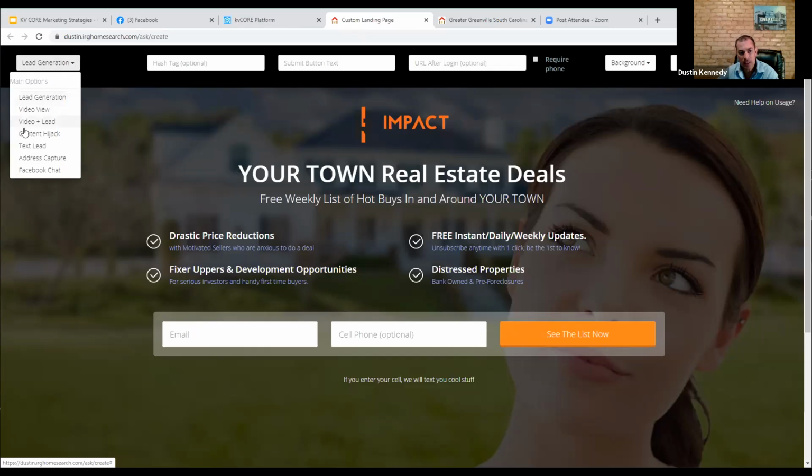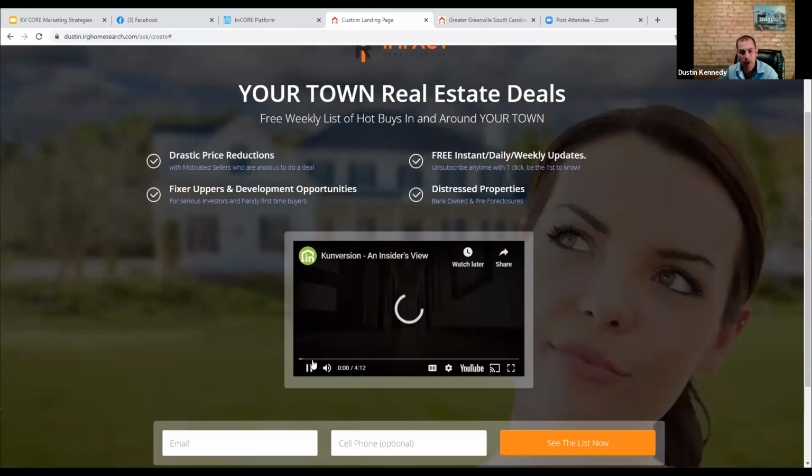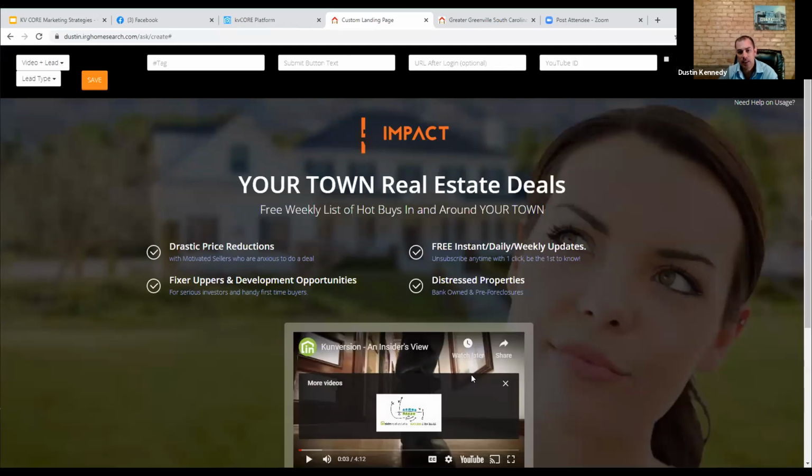One other way to do this is video plus lead. So let's just say you do a walkthrough. We don't need to watch the video, but if you do a walkthrough video in your house, and I will say this, in this time, any house that you list, I would suggest doing a walkthrough video on it. Any house that you show. So a lot of people forget that you can ask other agents to market their properties.